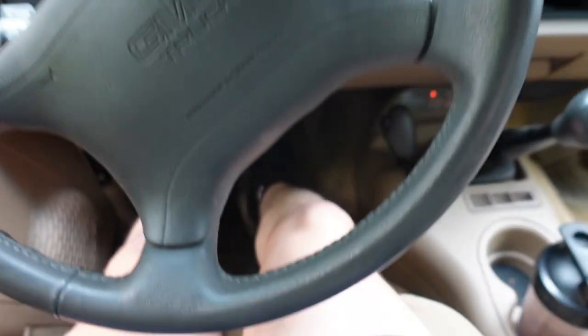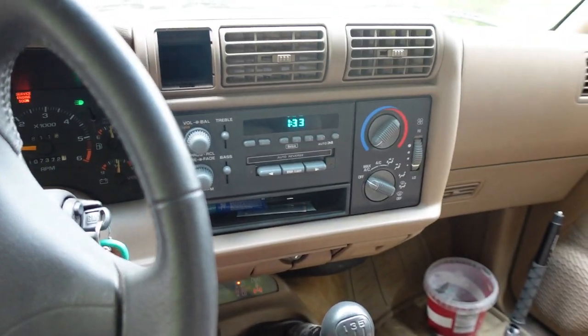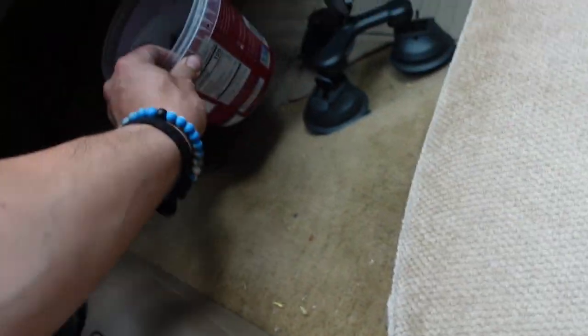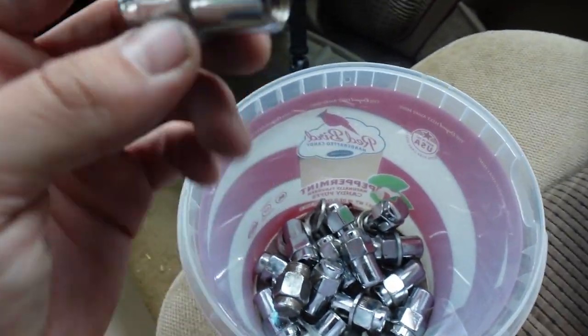I got my tools. Wait, was I not filming that whole thing? Look at this thing, it's so clean. We had to have a specific mag lug for those wheels because they're so thick in the center line. So we had to have these, and it took me forever to finally find some. But my dad's boss had some, which is sweet. So now we can finally get them on. I'm so pumped. All right, let's head to my dad's.